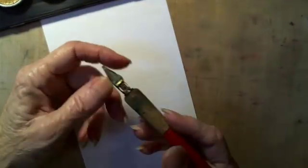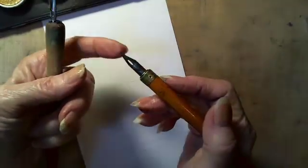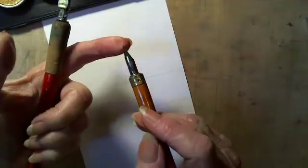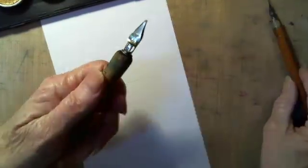So I'll use this type of pen. I think it worked a little bit better than just the drawing nib, because it has a bigger reservoir. It did work with this, and you can see I didn't get all the acrylic ink off that, but anyway, I'll move the other inks out of the way.